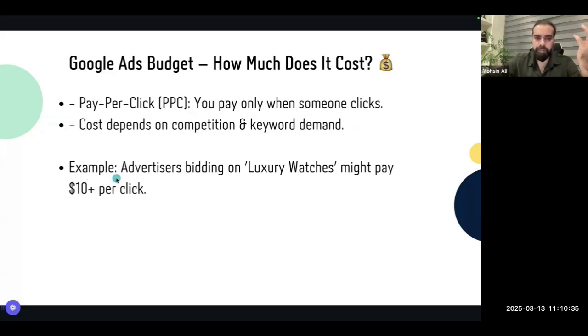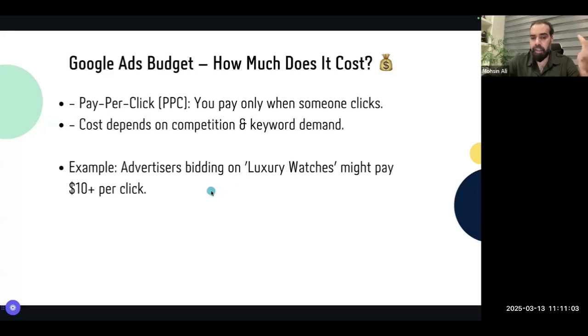So for example, an advertiser bidding on luxury watches might pay $10 per click. And let's suppose for luxury watches, 1,000 people are searching every month. Then you can multiply 1,000 by $10, and you would have the total budget in a scenario where you are getting all the clicks and 100% market share.